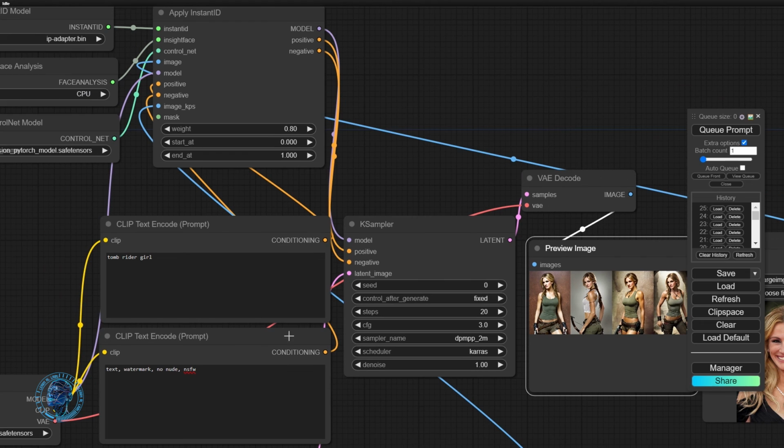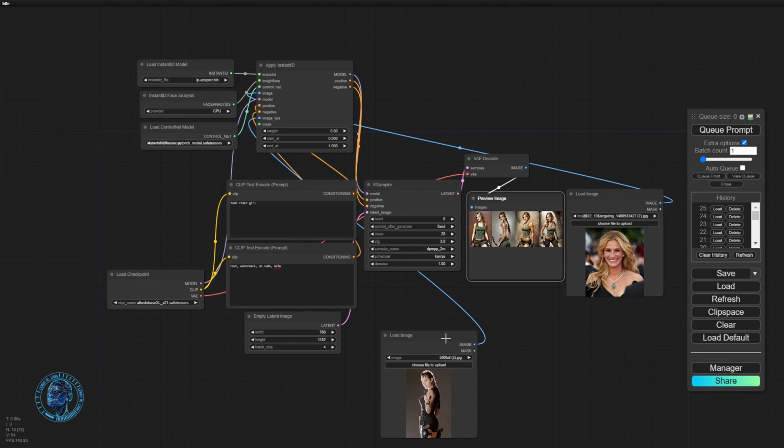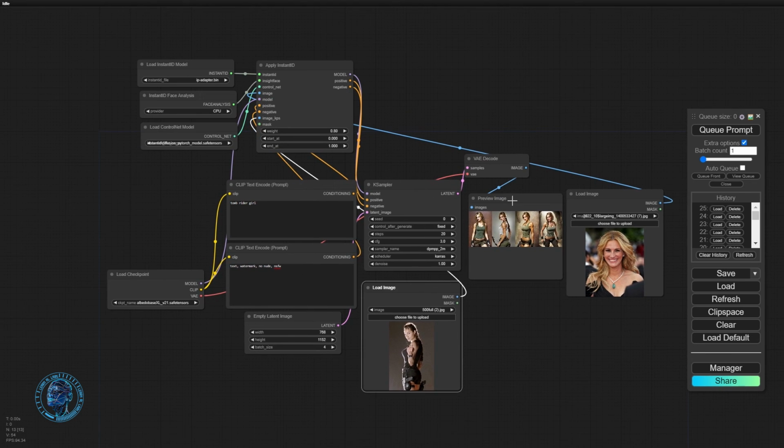There are a lot of settings you have to choose according to that. And especially the prompts play a big role, so you have to write a very good prompt. That way you can make better pictures and better images.